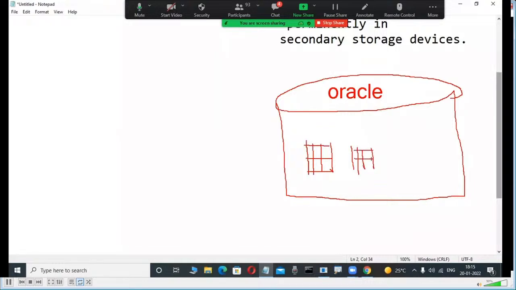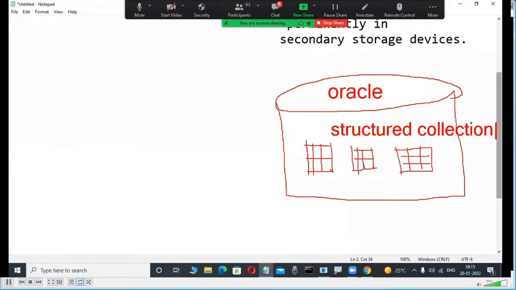Maybe you have an idea, in mathematics, rows and columns. Similarly, here data is stored in a logical structure. What is logical and what is physical, we will see later. In the logical structure, data is stored in table format, in a structured manner. All relational databases store a structured collection of data. That is important, not non-structured. Non-structured data belongs to other databases. Oracle is one of the popular relational databases.